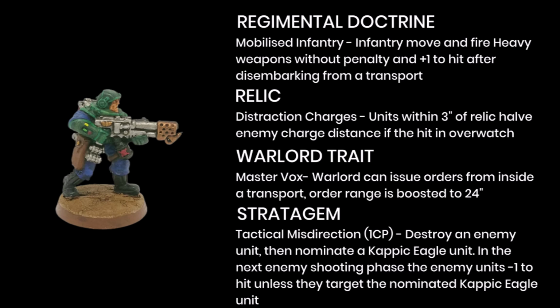Your hotshot las guns, your grenade launchers, your melter guns, but most importantly it affects your plasma guns, because when you add 1 to the hit roll, the way that modifiers work in 8th edition is what it essentially does is it makes your plasma safe to overcharge. If you have a Kappic Eagle unit disembark from a transport and you overcharge your plasma, any 1s that you roll technically get modified into 2s. And that means you didn't roll a 1 and therefore you don't get the overcharge and death when you overcharge the weapon. So that's really good. Having super safe plasma is very powerful.